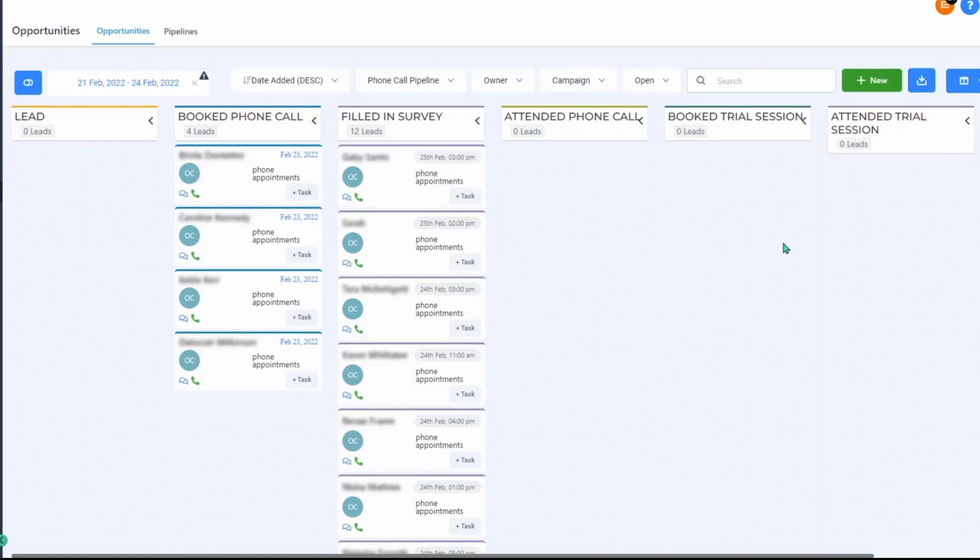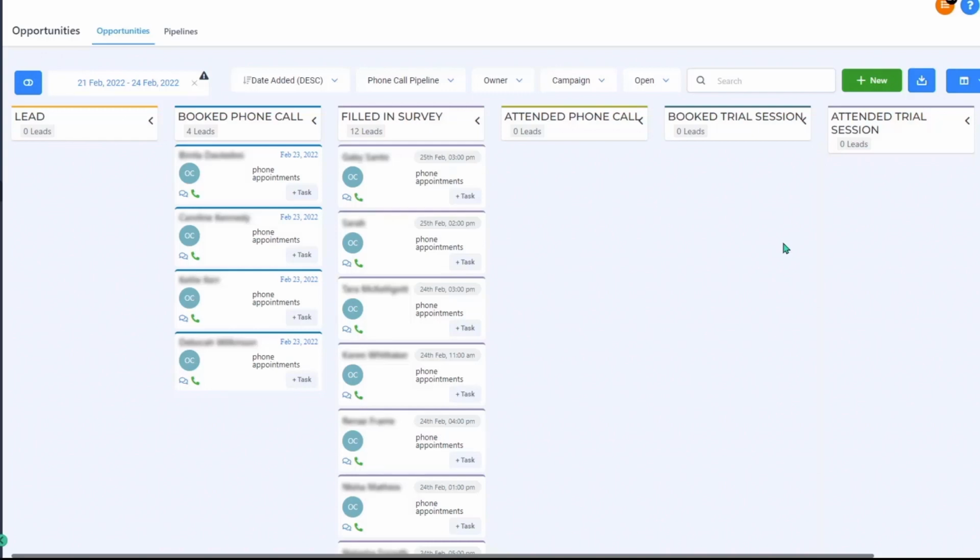One is that you may get no leads at all. But secondly, if you have connected your lead ad with a call to action at the end of the lead ad and you're getting leads, in this case we see there is a stage of booked a phone call, and following that they can fill in a survey. We've actually got 16 leads here in the last couple of days that have done those steps, but no one that's in the lead stage. So either the form's not connected or it's a 100% booking rate. It's unlikely to be a 100% booking rate.